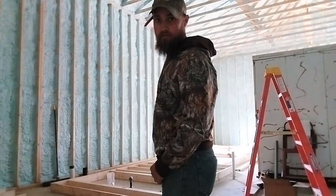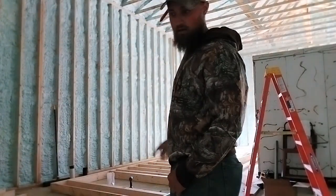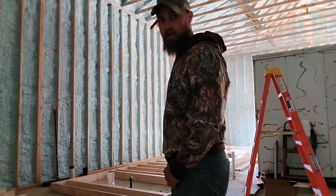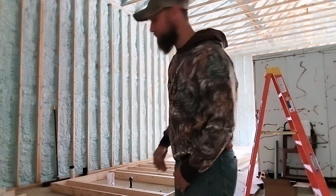We are using pressure treated for the bottom sill plate still. And I did get some sill sealer, the foam, to put underneath it before I stand them up. And then these are just going to get Tapcon down into the floor, and they'll all be attached into the main wall over here.